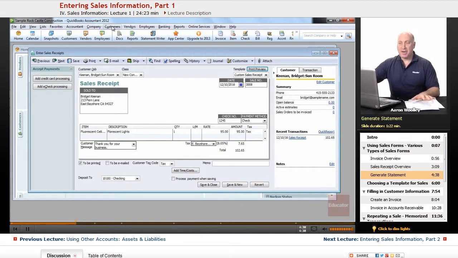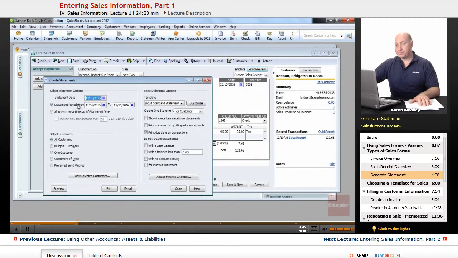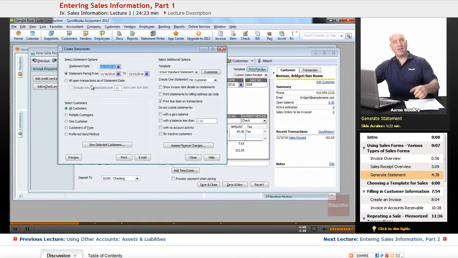To generate the statement from the customer menu, we can choose Create Statements, and then we can look at the various open items that the customer still owes us from any particular period of time, and it'll create these statements for us.